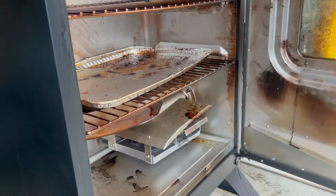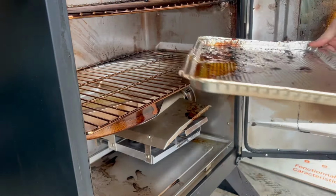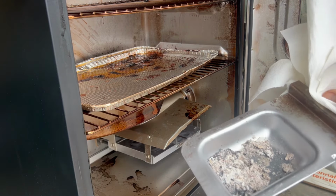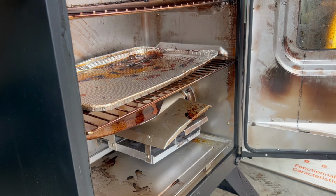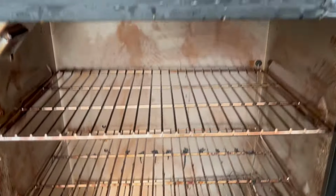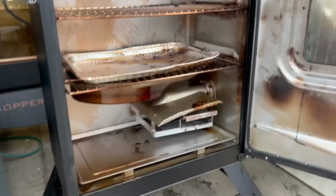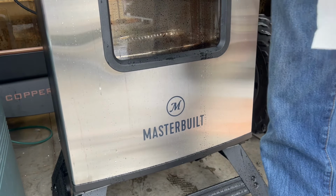Not much wood chip left in here. Let's see. There's how much grease came out. A little bit of water left. Not much. So look at that. That's all the ash that's left. So I'd have to say it's pretty efficient for burning that much chip and for generating that much smoke. But you can see how dirty it is after one cook. It's gonna need a little bit of cleaning. Yeah, but that's pretty impressive. I like it. Masterbuilt 140 MEG is what this model is.